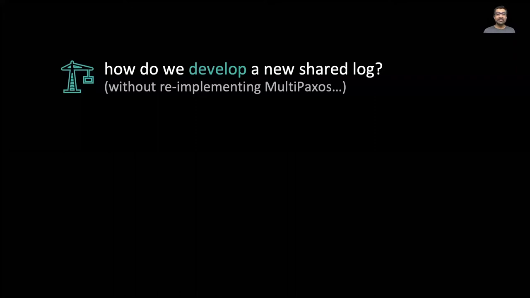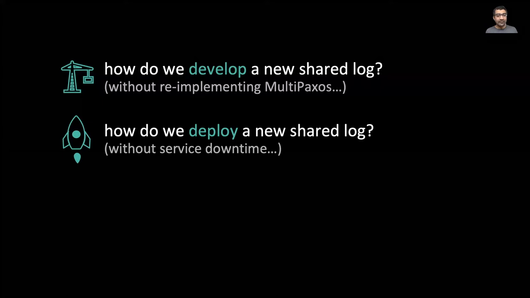To meet that goal of building a zero dependency service, we needed to replace our Zookeeper based log with a native log implementation. This raised two questions. Given that a shared log is equivalent to consensus, and consensus is notoriously complex, how do we build a native log? And second, even if we somehow did build such a log, how would we upgrade our deployed instances to use it without any downtime? The answer to both these questions turned out to be virtual consensus, a new technique that we developed in Delos.